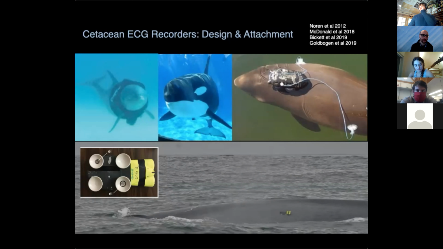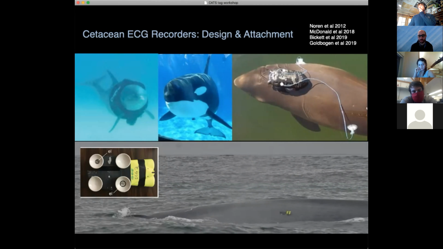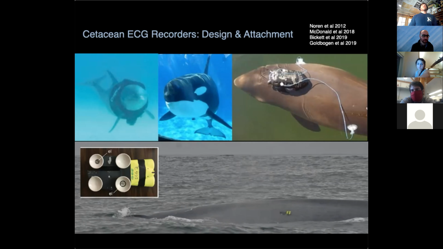And returning back to physiology, heart rate. When you have an animal in captivity, you might be able to put a wetsuit on this dolphin in order to get the electrodes in just the right place to measure heart rate. This is a killer whale at SeaWorld. This is from our colleagues in Denmark, where you can have these 2 electrodes like so. We've had some difficulty, but some success, putting 2 electrodes in 2 of the 4 suction cups to measure heart rate of blue whales. And that's some of the future of where this is going, more and more physiological measures to go with the behavior as well as the ecology.